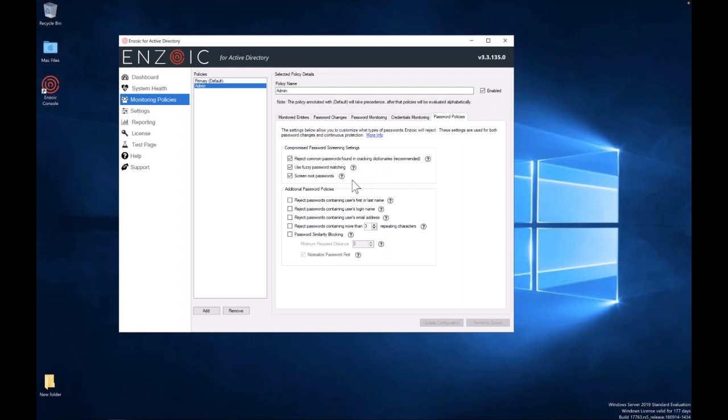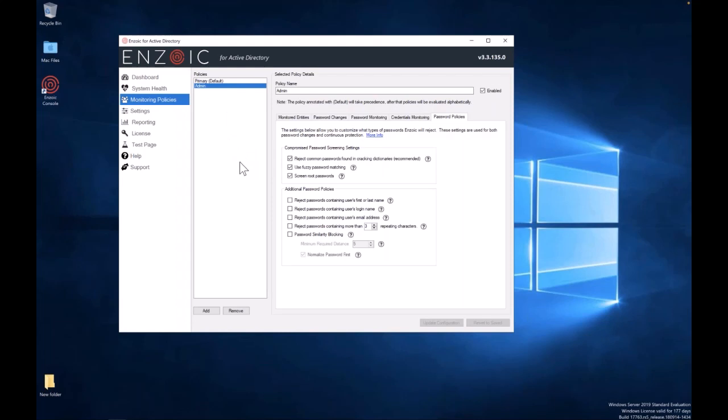For example, if Josh123 and Josh321 are exposed online, both have the same root password, which is Josh. If this root password is compromised, it would not be an allowed password when this setting is enabled. It's a very strict setting, and one that I have in my admin policy, but for my primary policy, I typically leave that off since it is strict.